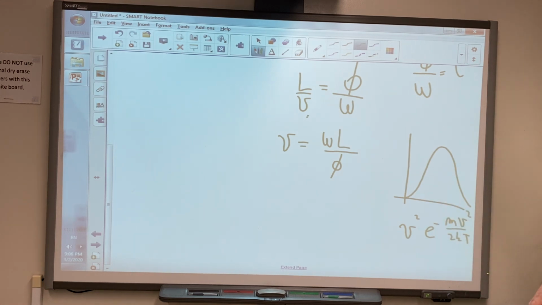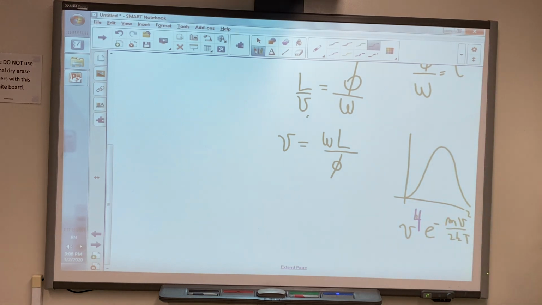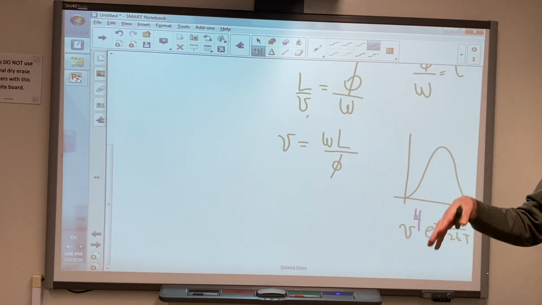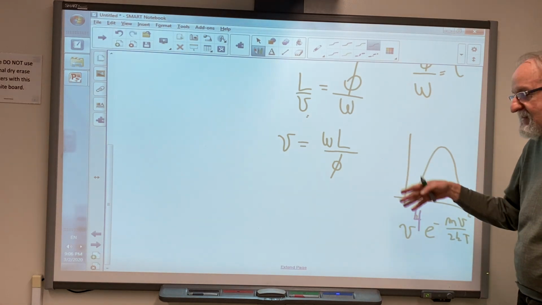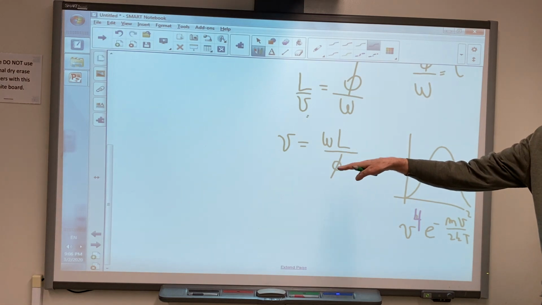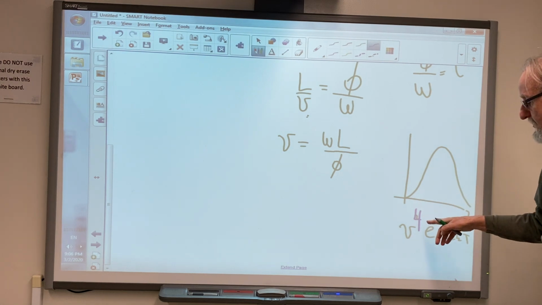If that happens, that I count and my molecules are distributed like this, I say, perfect, I nailed it. Actually, when you do the experiment, what you get is not this. What you get, unfortunately, is this. A different function, which is not quite the Maxwell-Boltzmann, with a factor v to the 4. That's what the experiment gives you. And this is related to two different aspects, one of which we will discuss next class, which is a statistical effect, so it's very relevant to our discussion of kinetic theory, but I will discuss it next. The other is an experimental fact that I will show you now. It's some problem with it, not problem, some characteristic of the experiment.